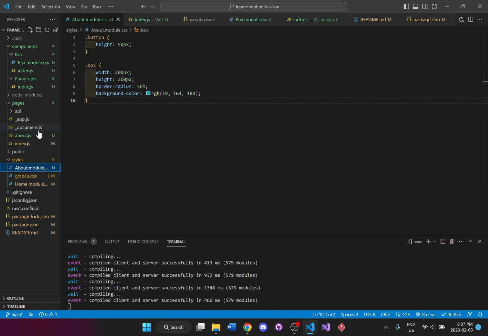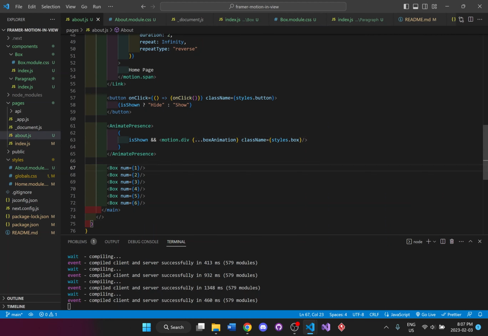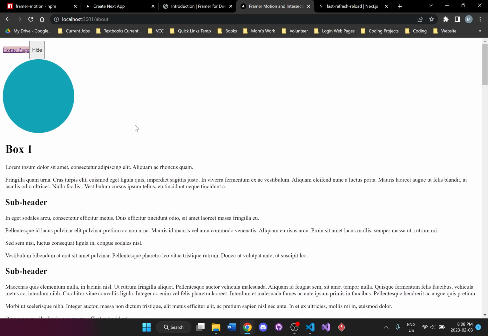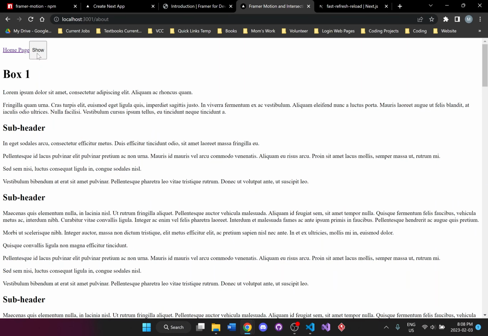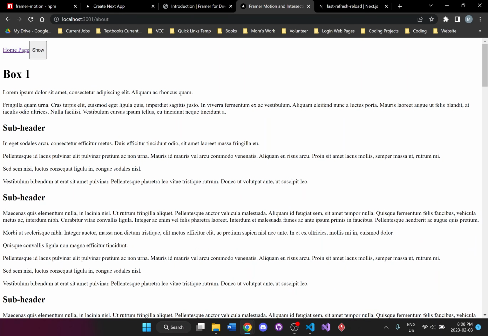And then I'll go back to my about page. Let's actually just test it out now and see what happens. So right over here, refresh the page. You can see everything kind of fades in nicely. So let me hide it, show, hide it. Okay, so it does work. It's showing and hiding. You can see that nice little animated effect.